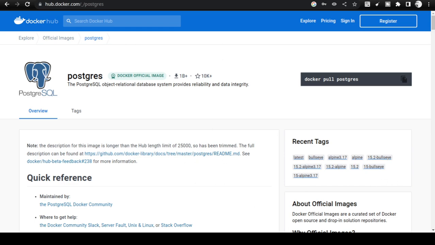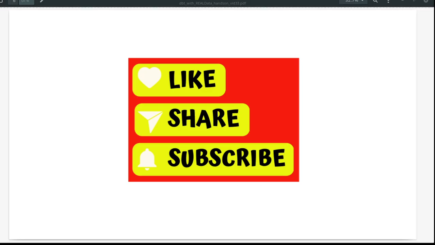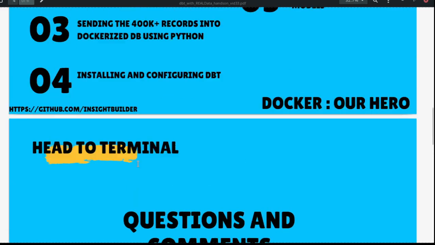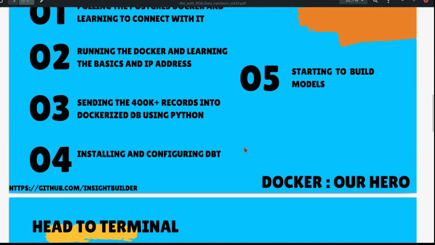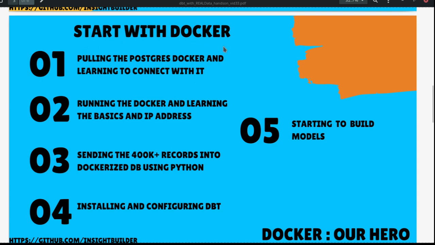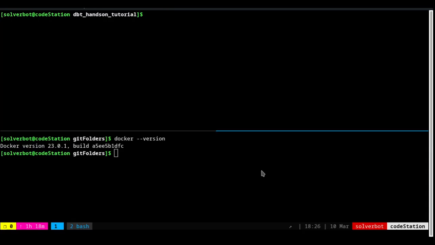Okay, now let us go back to the presentation once. First and foremost, we are in the process of pulling the Postgres Docker image. That is the first step we have to do. Let us go to the terminal.